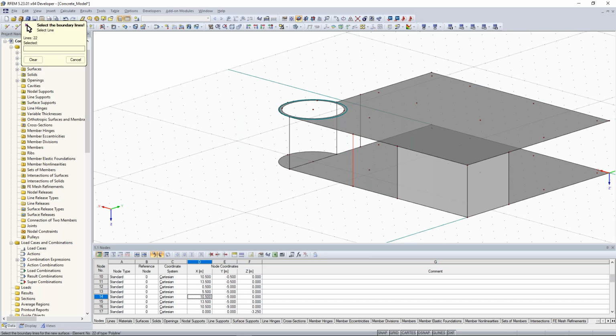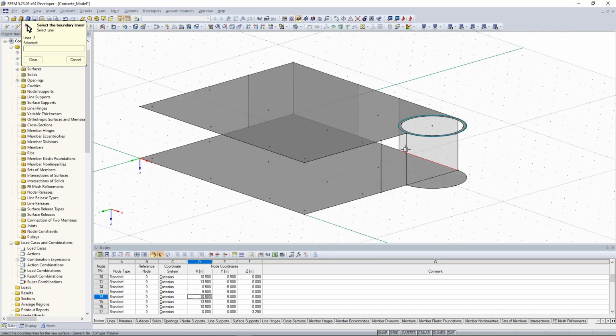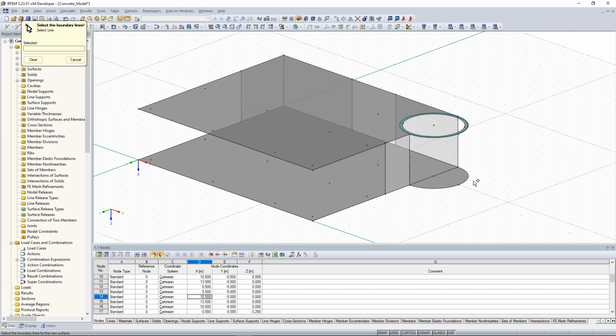I think that's pretty clear. The reason why I don't create a wall there is that at curved lines, plane surfaces aren't possible to create.